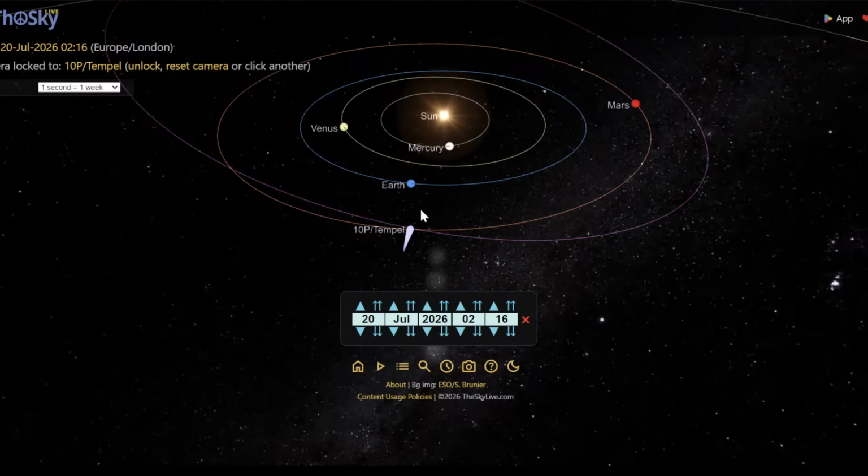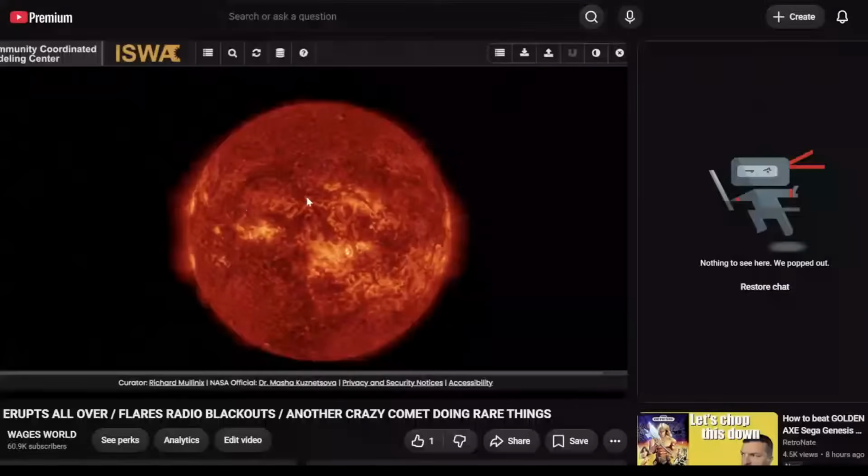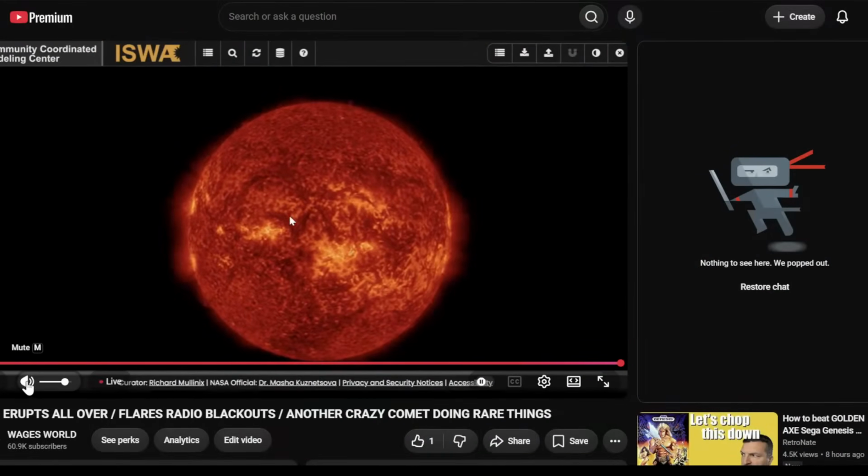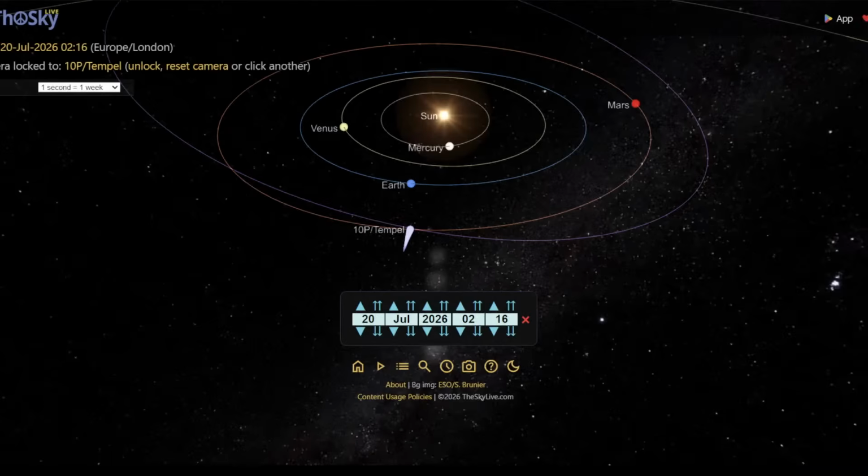Guys, we got another crazy comet coming through. It's doing some weird things that we've probably never even talked about before. But yeah, hold on. Sorry guys, rookie mistake again. I thought it was on mute. Anyway, but yeah, we got another comet right here. We'll go over that here in just a second, and if it has any effects on us, we'll go over that.